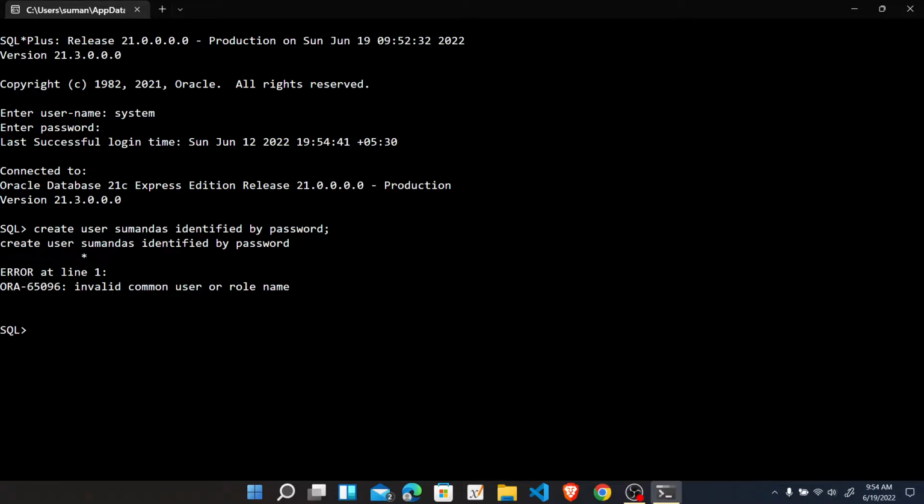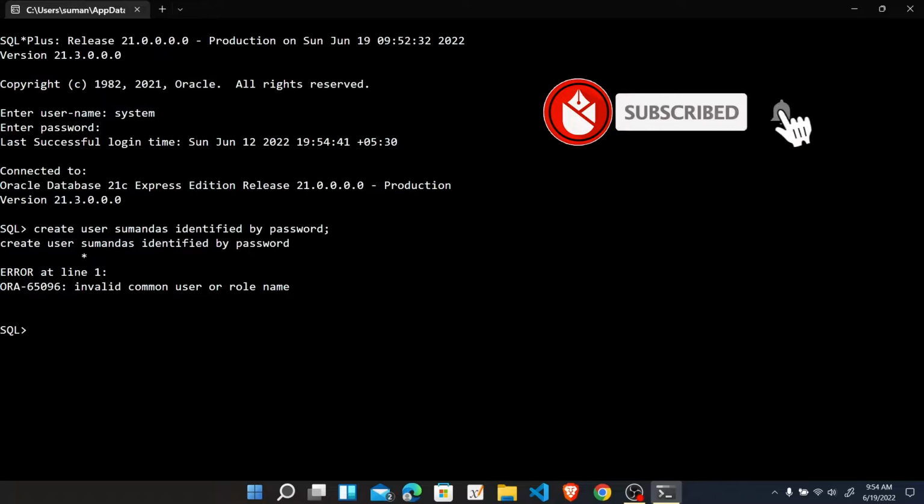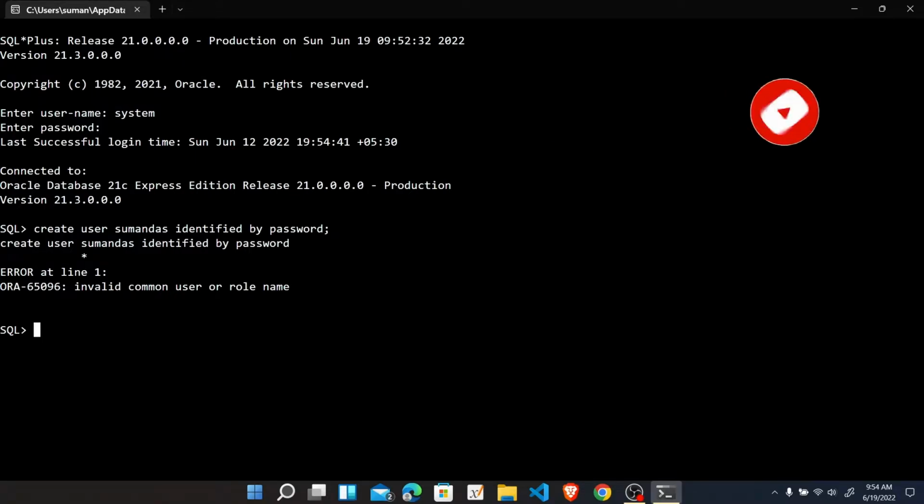Now here is an error. The error is invalid common user or role name. Practically, we need to log in to the pluggable database in that container and then we can create the regular user.